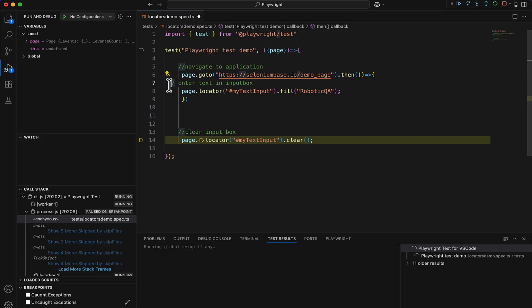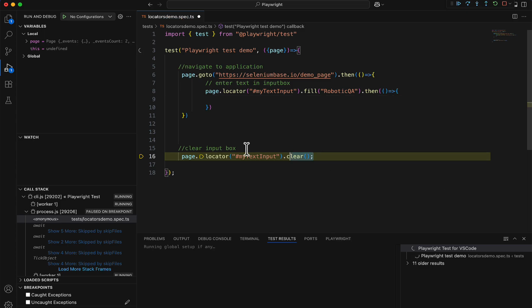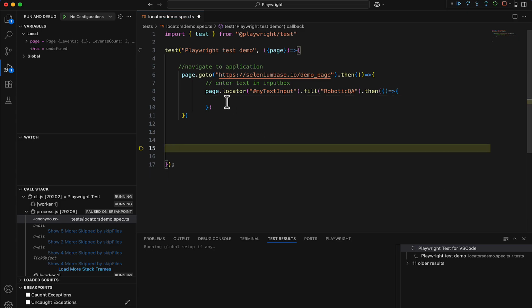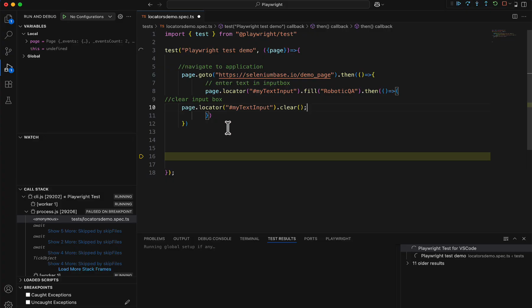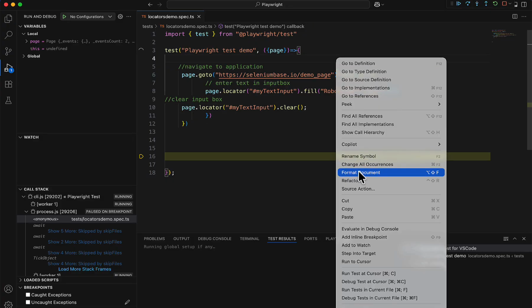So it will wait for this page to complete, then it will perform this action. Again, if I want to write something, again write the then keyword, bracket, and arrow function again, and the third line I can add inside this block. So this is how we can do it.